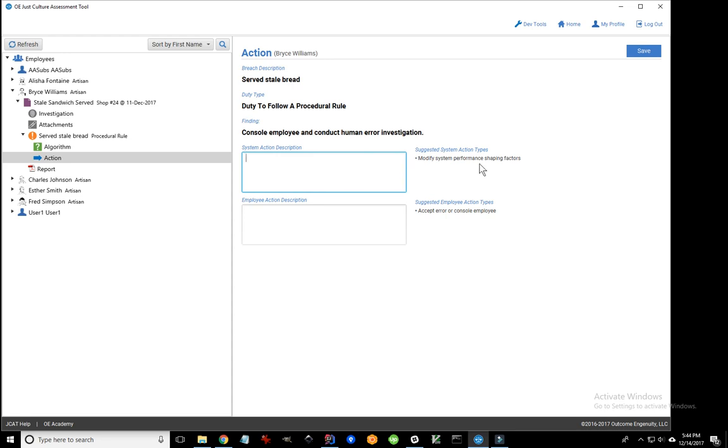And let's say we've decided that the employee missed the stale bread because he didn't see the date on the bread, and I'm going to say a reasonable response is to make better labels on the bread wrappers.